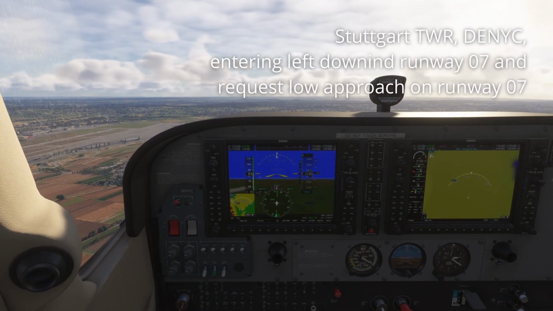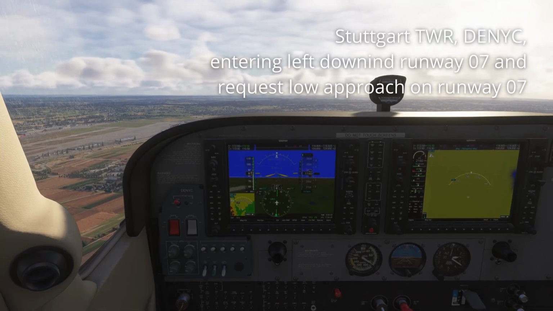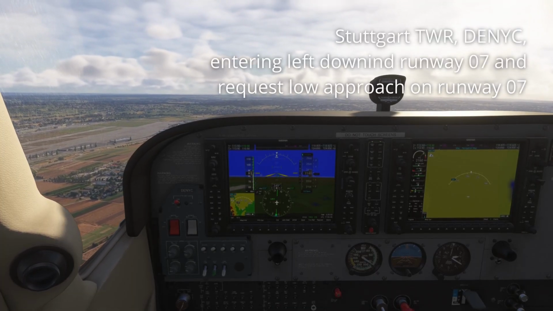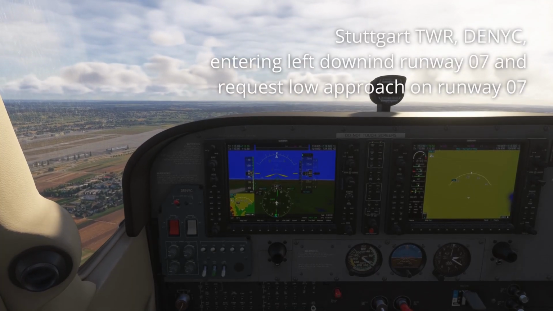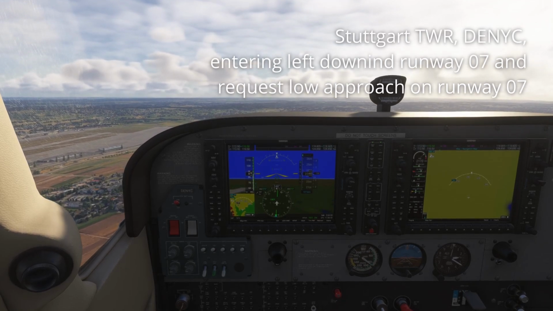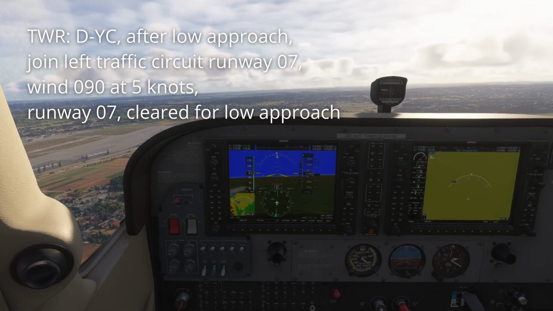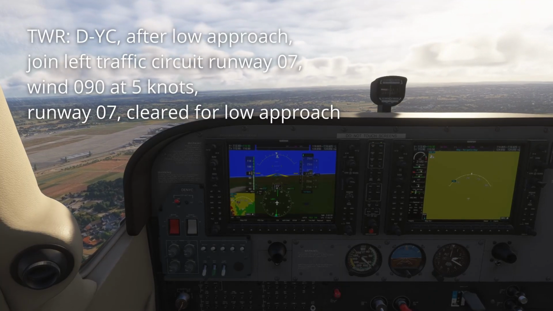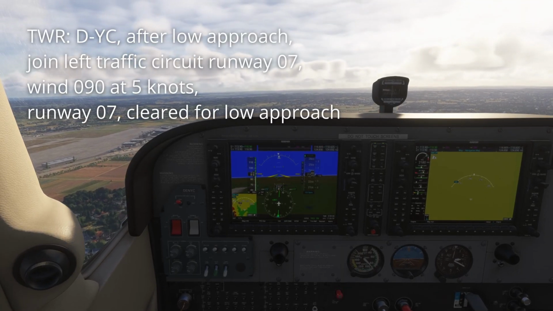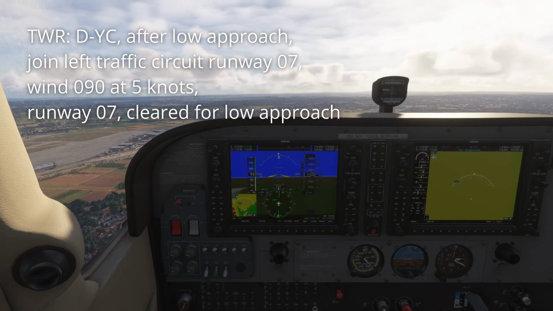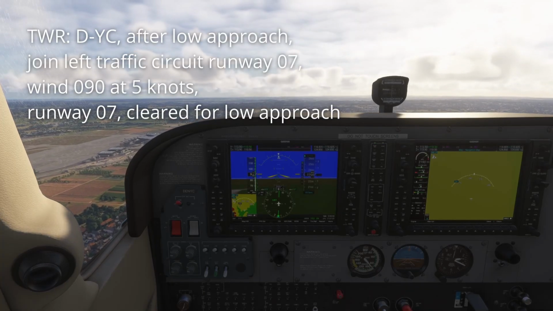Stuttgart Tower, Delta Echo November Yankee Charlie, entering left downwind runway 07 and request low approach on runway 07. Delta Yankee Charlie, after low approach, join left traffic circuit runway 07, wind 090 degrees, 5 knots, runway 07, cleared for low approach.